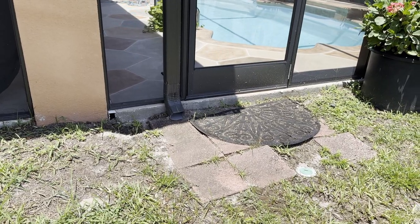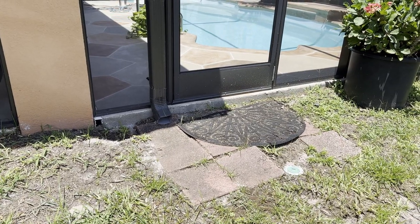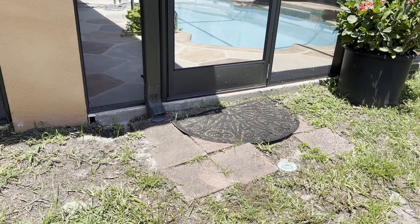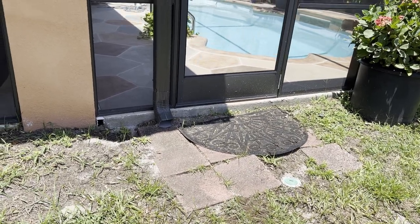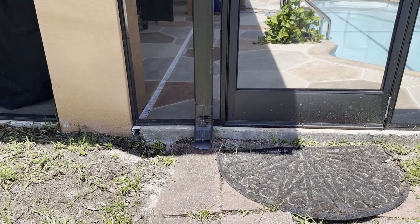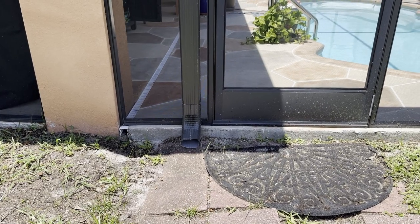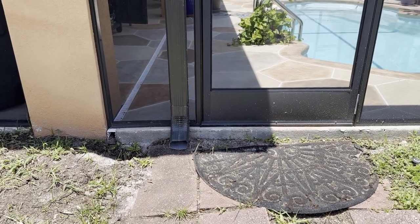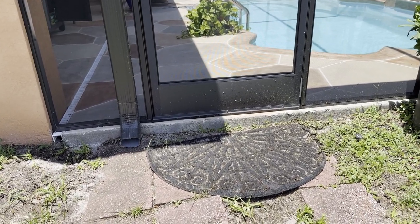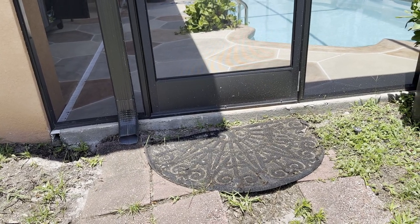So what I'm going to do is make a little slab here, a little step area. It's going to be roughly 3 feet deep by right around 4 feet across. One of the things I want to do is see if I can fit it under that spout where the gutter drains, so I don't have that draining and digging a hole right next to my slab. So first thing I got to do, obviously, is take out these pavers and prepare the ground for the slab.